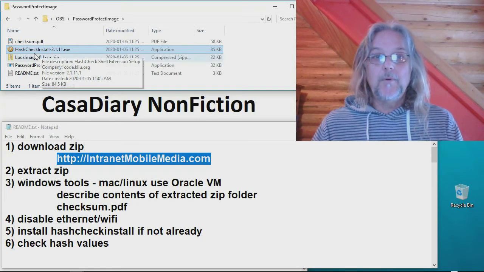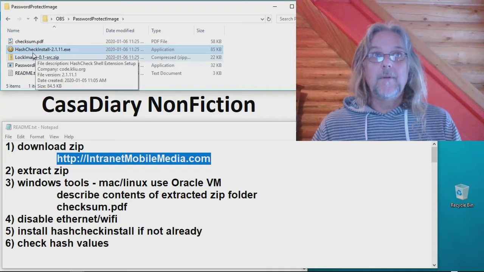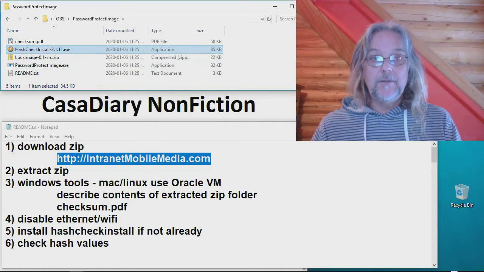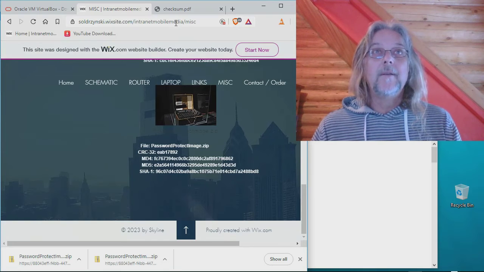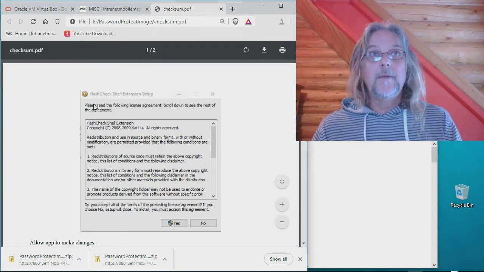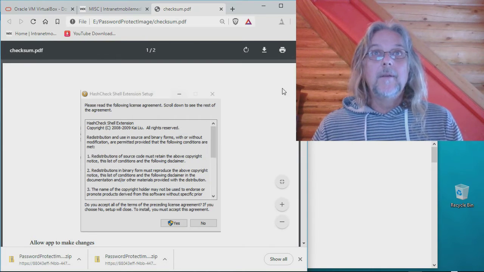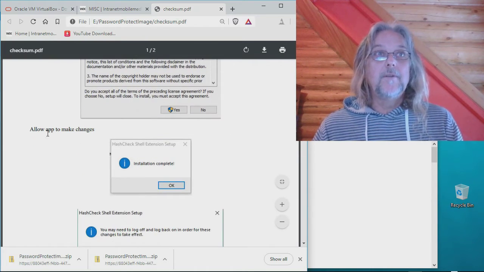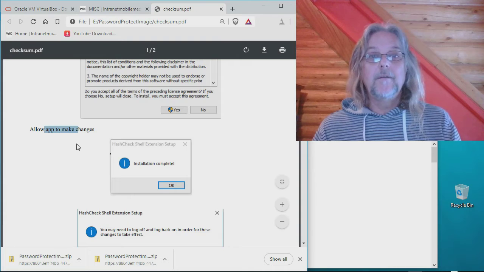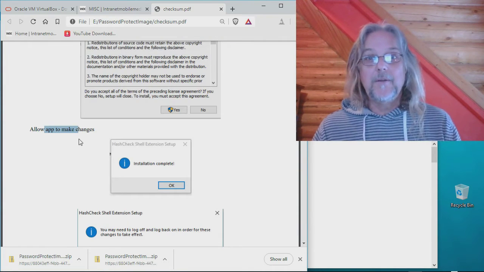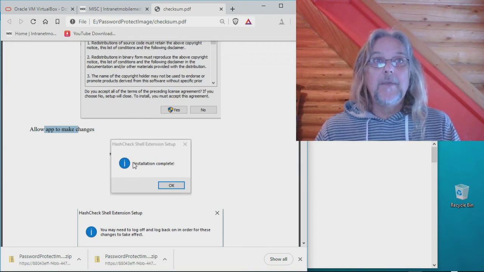Okay, so now I'm going to tell you that these two tools run on Windows. And as an example, when you install HashCheck, when you run that executable, this is what you're going to get. It's going to ask you if you want to install it. It's going to say allow app to make changes. Right in here, it might prompt you for that with some security thing, and you say yes, and then it'll be in HashCheck.